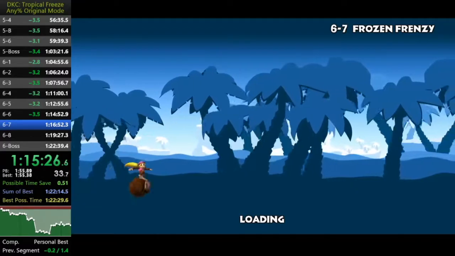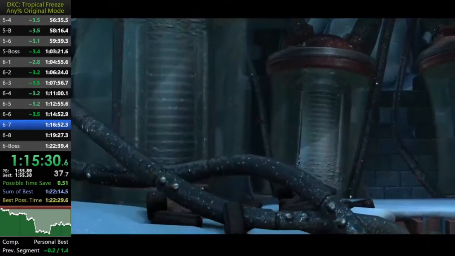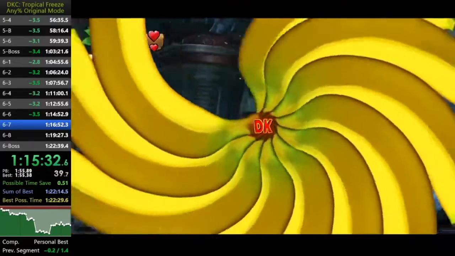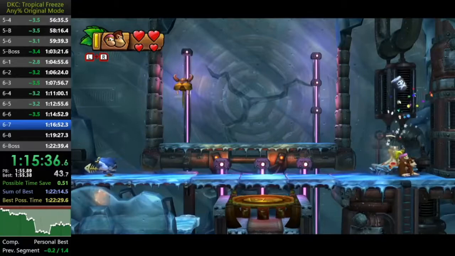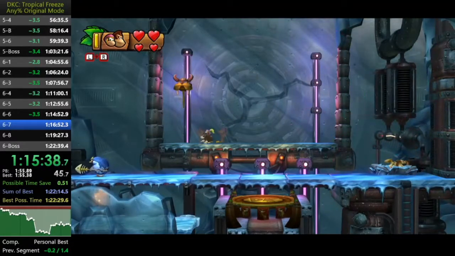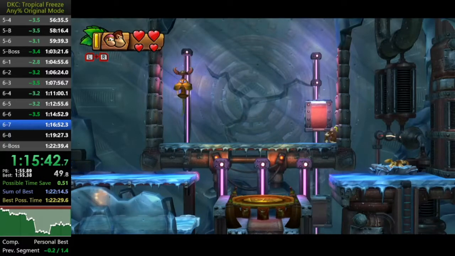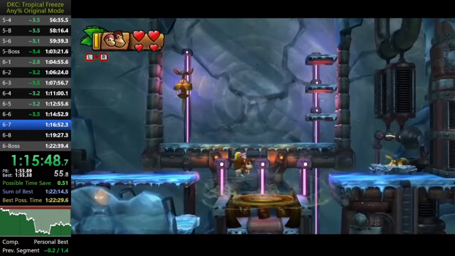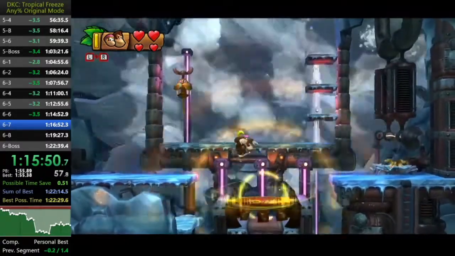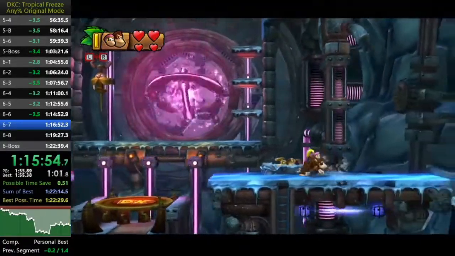Okay, 6-7. I remember thinking that I don't remember the route. In general, I don't remember the route for these levels. I just let my muscle memory take over and carry me, especially when you're this nervous during your run. But I knew that if I play well, then nothing weird should happen on this level.